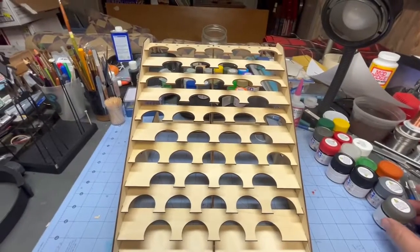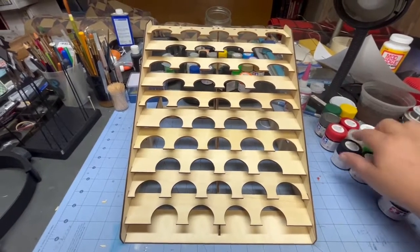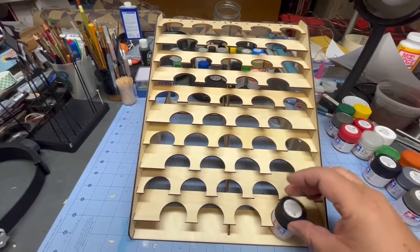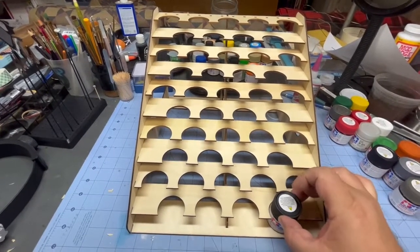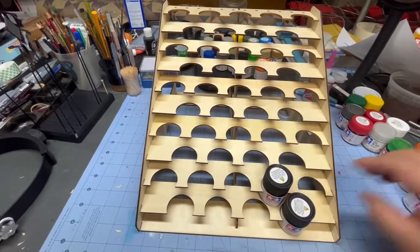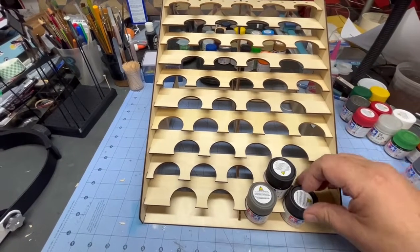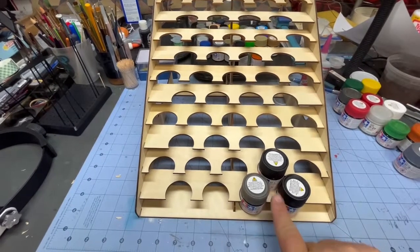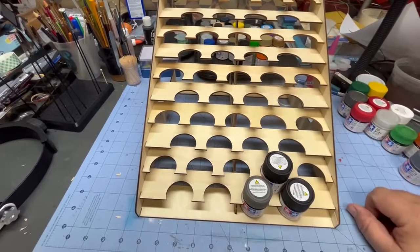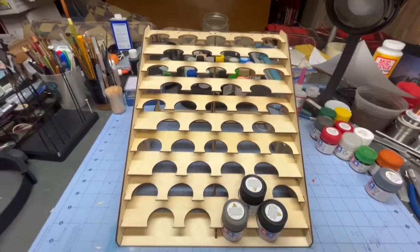It took exactly 15 minutes to put this thing together. It about falls together. Watch this — you put them in and they do not pull out. They are sitting there. This is so great. When you've got them all in there, you can turn them so you can see the names of the colors in between the bottles. This is just nice.